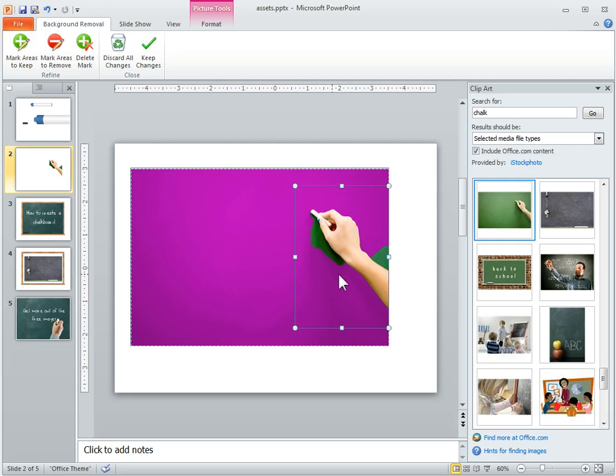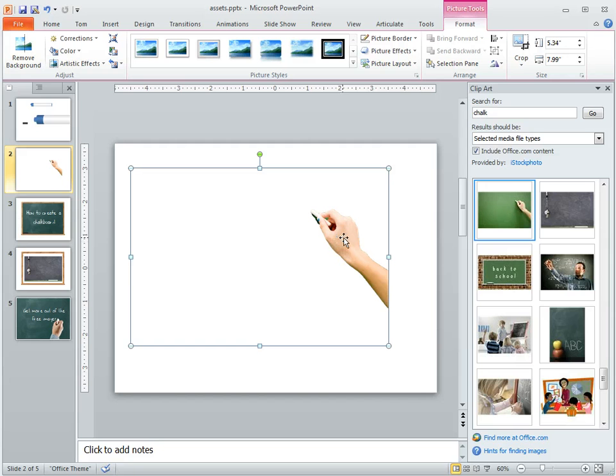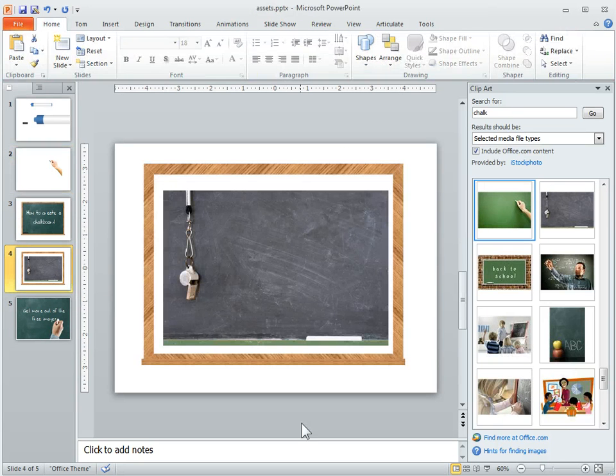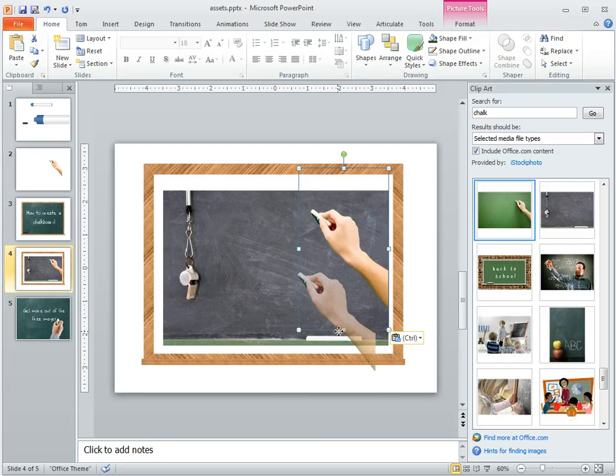You can see it does a pretty good job for the most part. So what I'm going to do is just remove some areas. I'm going to do this real fast. Let's see what it does. It actually did a pretty good job. I'm happy with it this way. So now I've got a hand, and I'm going to crop it to make the image smaller. Here, we'll just go ahead and keep this. Now I've got a hand. Let's put it on our chalkboard to see what it looks like. And so now I've got a hand I can use.